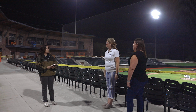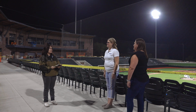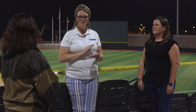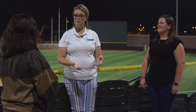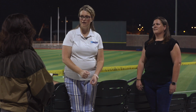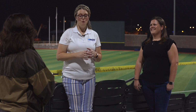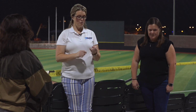So we were here when you were installing the light poles. Can you walk us through the process of how that happens? There are 6 poles on this minor league job, and this one was an interesting job because of what's below the ground, what we call subsurface. We know what's down there already because we take soil borings. We dig a hole in the ground, take that soil boring, and analyze what's in the earth. We did that and it looked like it was going to be an okay job. But when we actually came to drill down and put the poles into the ground, we hit oil.